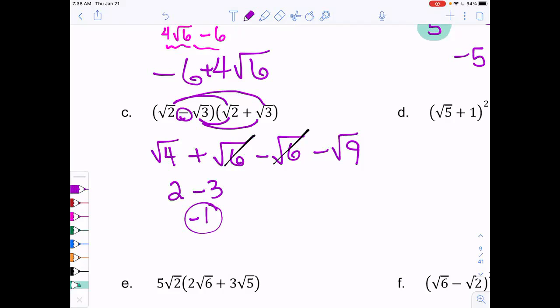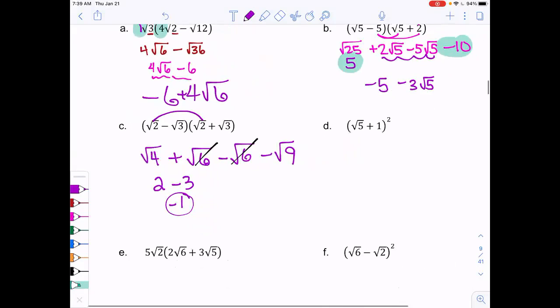Notice when you take the square root times itself, a square root of 2 times a square root of 2, that just becomes 2. It simplifies down to 2. A square root times itself, they kind of cancel each other out. They undo each other because you now have a perfect square. So that just goes down to the number 2, and that's going to happen every single time. If you take a square root times itself, it's going to simplify down to just be that value under the radical.